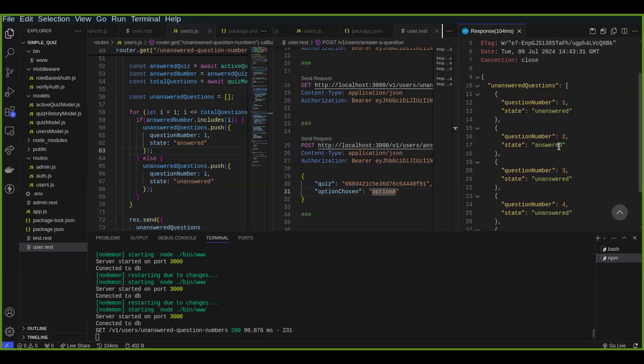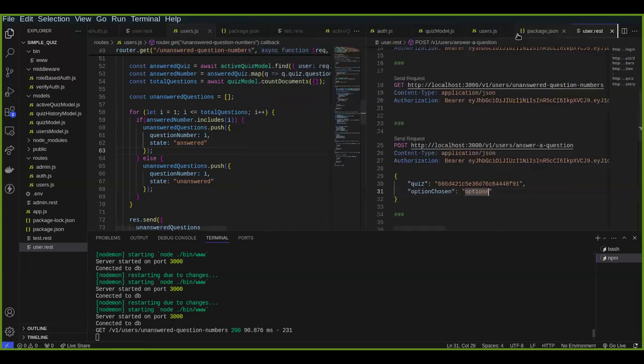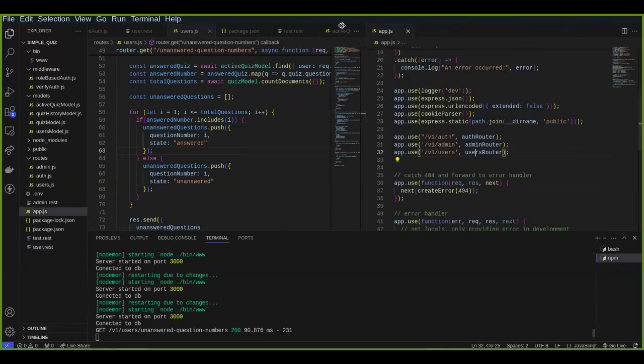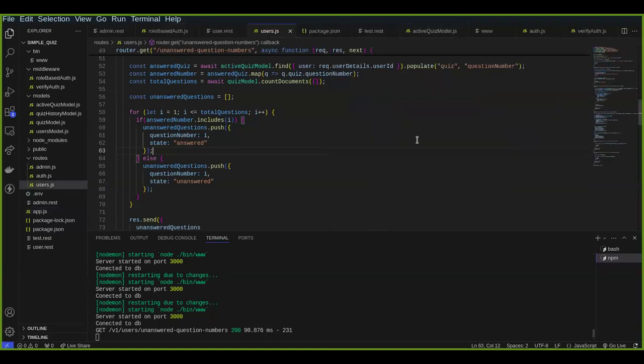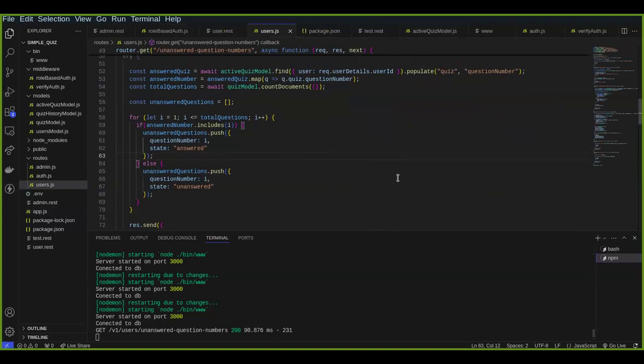Okay, so this is my thought process to creating this quiz app. If it was sending a list of questions and then answering the questions and submitting, then my thought process and my approach would be a little bit different from how I'm doing it now. Okay, do you guys have any question based on what I've implemented so far? You're confused about how I did something, and maybe you need more explanation.